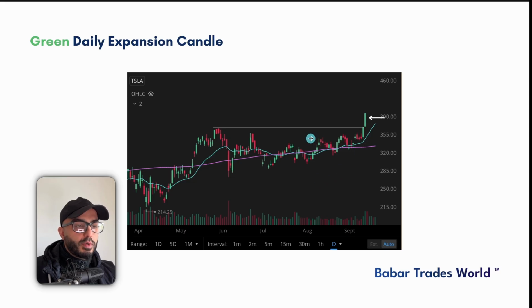This is another example with Tesla very recently. There's consolidation and pressure building up, higher lows here, higher highs here. And as soon as it approaches this level right here, this candle here is an expansion candle. This also is an expansion candle, although it's just another sort of daily breakout happening here. But again, this is what I want to see, or the potential to see on a chart.